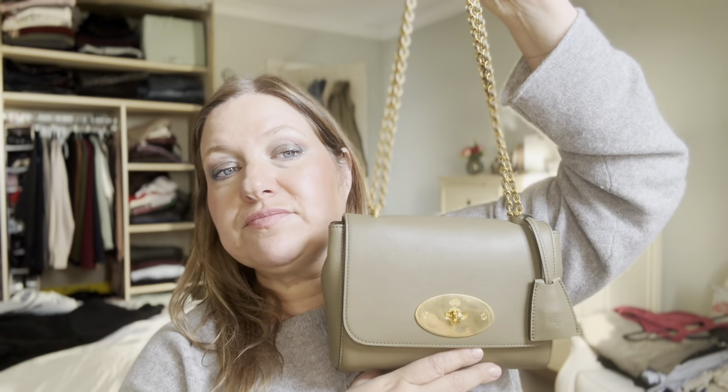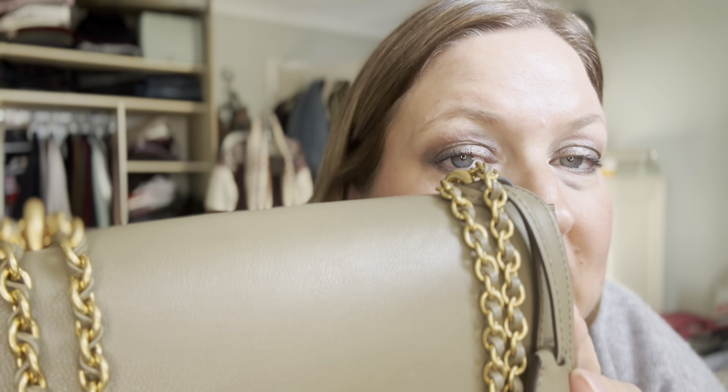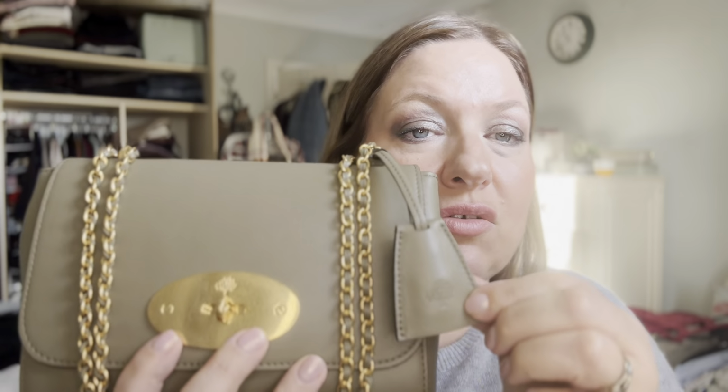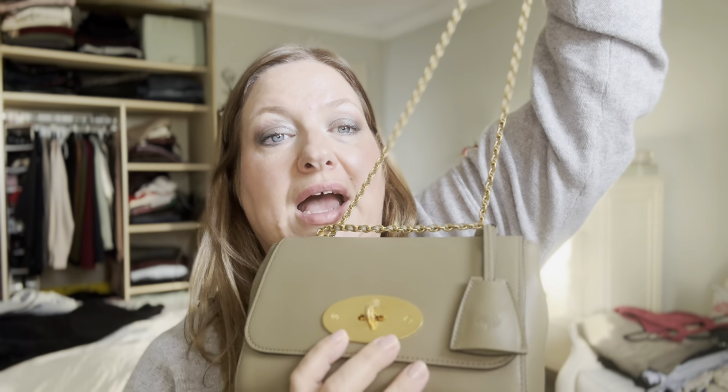So here it is. This is in the color linen green, and it is a micro grain. But when you look at it, it is almost a smooth leather with a very minimal, tiny bit of texture. Gold hardware. It comes with a little padlock thing, no keys. It's just a click lock in this cute clochette with the mulberry tree. The mulberry tree is also here on the turn lock, and then you've got a chain strap that you can wear doubled up. It is attached to these loops here, which are screwed with rivets on the inside of the flap, but you can easily just pull that through and you've now got a crossbody bag.